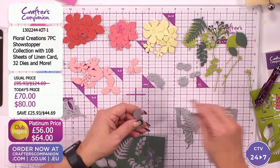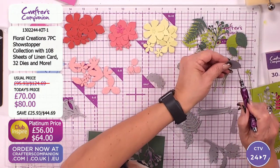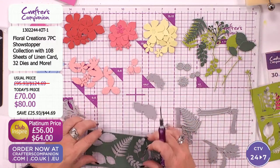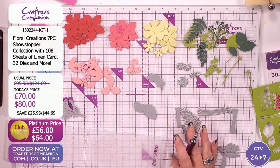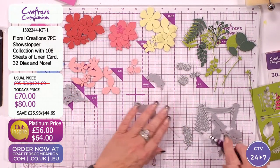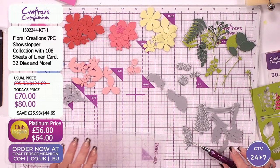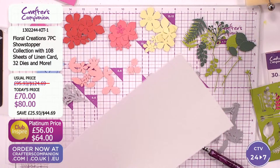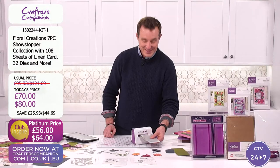Just whilst we're crafting away here as well, we can say hi to Candice, who says, my birthday was February the 19th. Had I been born 10 days later, tomorrow would be my 19th birthday. Oh. How old am I? I'm not going to work that out. But happy birthday, Candice. Evelyn says hi from sunny Colorado. Evelyn also says it looks like Ben has had an explosion in front of him. What are you trying to say?